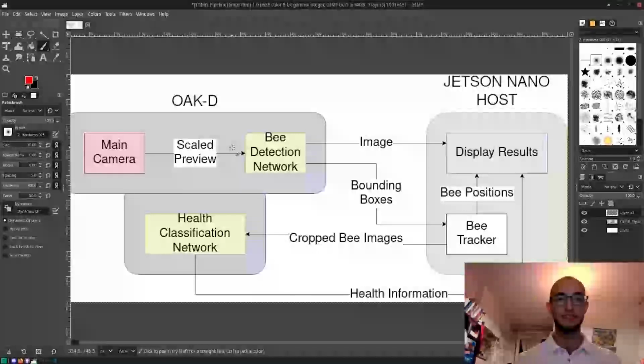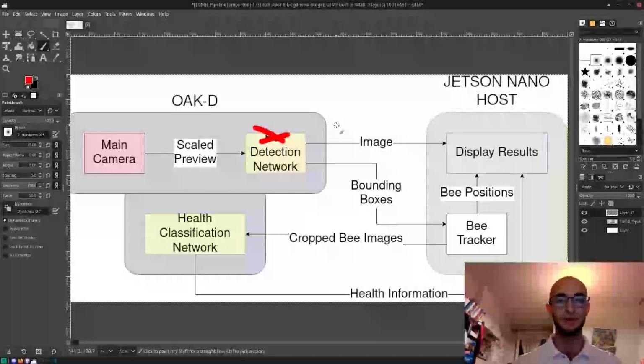So we started scaling the preview and feeding that into the detection network. At the beginning, this was just a random detection network, which was not focused on detecting bees, but only on detecting something.